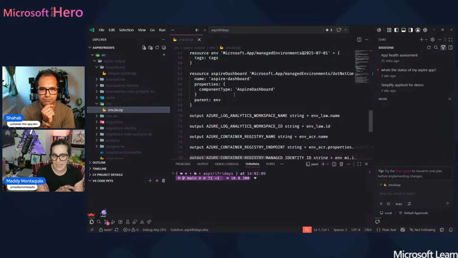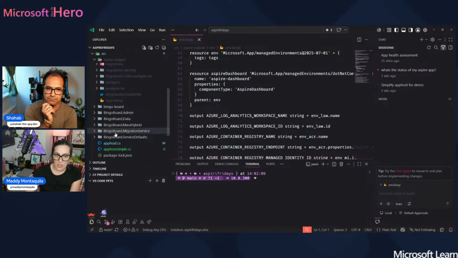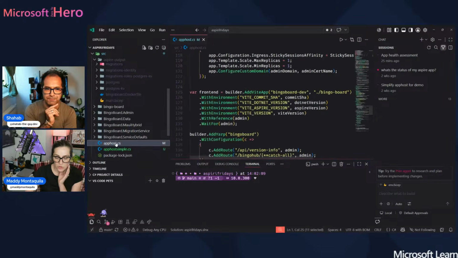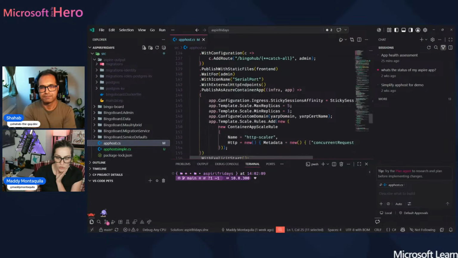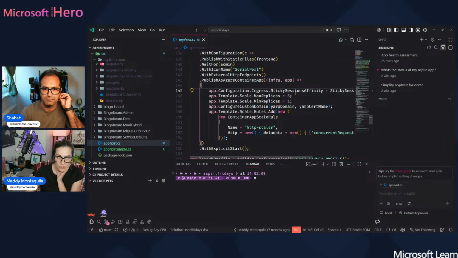And we create all that just from whatever's defined in the app host. So this is a good way to hand off to your ops team and say, this is the actual assets that you need. I would generally not overwrite these, because then if you change it in the app host and you regenerate it, then we lose your overwriting. So you can use the app host to change Bicep parameters within the code here.